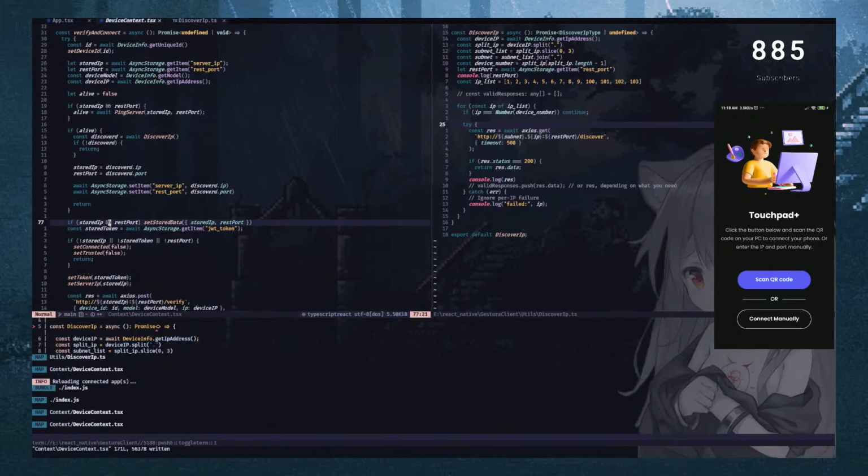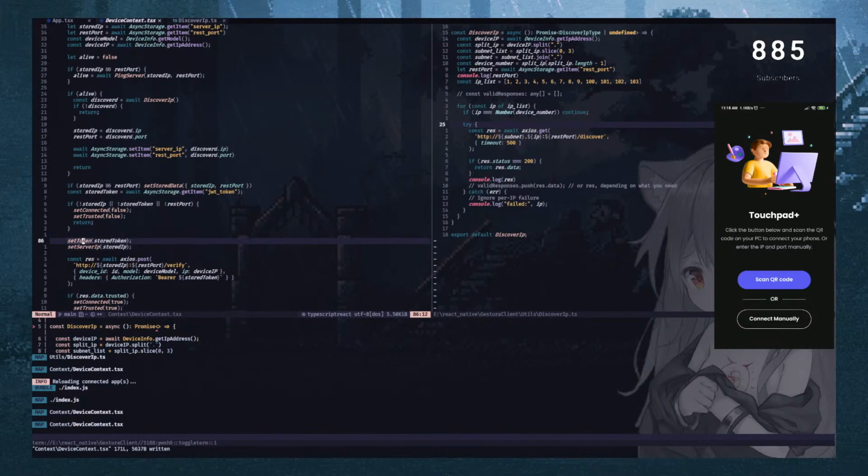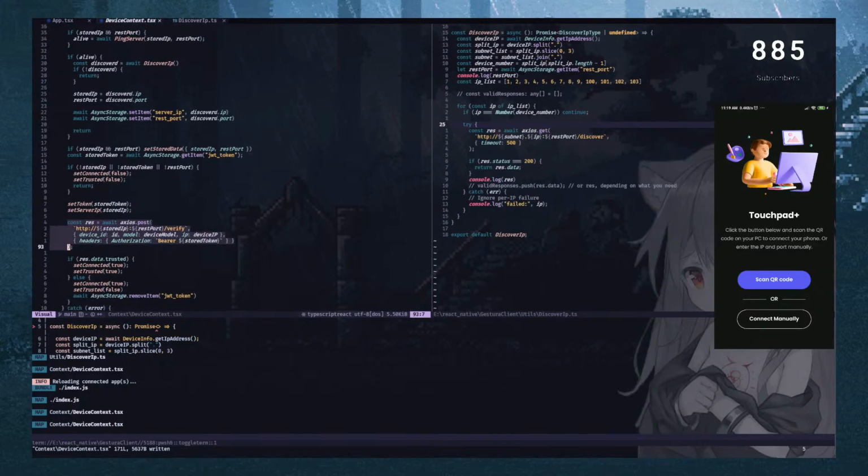Next, what I did, if I have the stored IP and rest port, then I'm setting it to the stored data to be used later on, and I'm taking the token from the async storage, and if I'm missing any of them, I'm disconnecting the user, or else I'm setting the token and setting the server IP, and this is what I need to do up there.